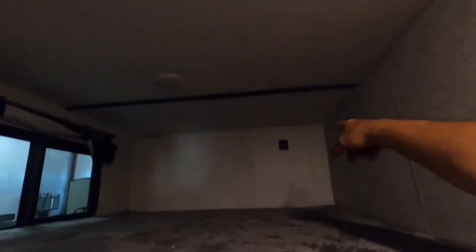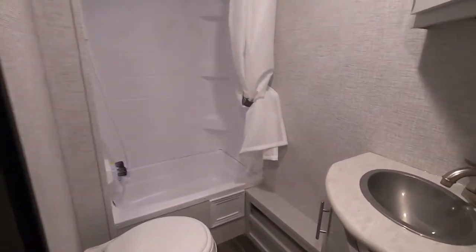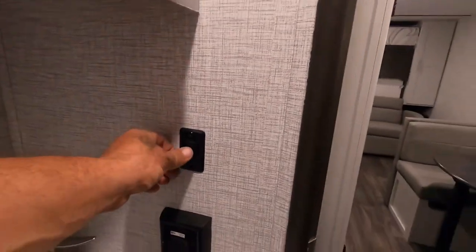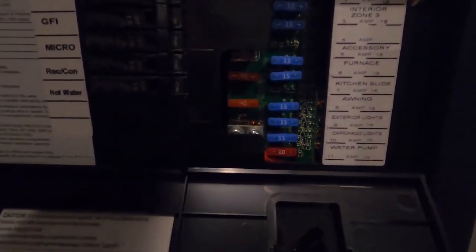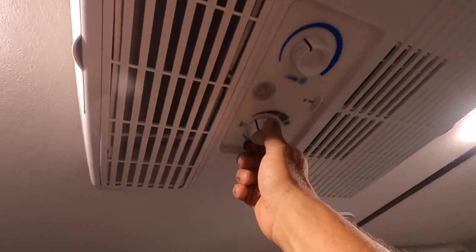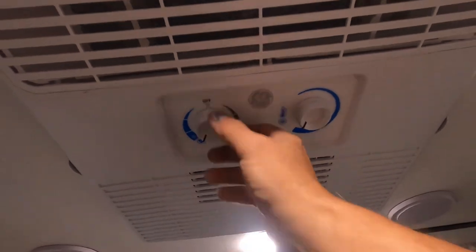Up in the ceiling you have a hand-crank open vent. There's lighting and USB ports in your bunk areas. Coming into the bathroom, this is where your 110-outlet with GFCI reset is located. Maintain your plumbing just like you would at home, but pay a little more attention since you're bouncing a house down the road. In the hallway there's an access panel to your breaker box with a couple 40s, a 10, and a handful of 15-amp fuses — I highly recommend having extras when you go camping. Your AC unit has just-fan on one side and three settings for AC on the other, including the coldest setting.